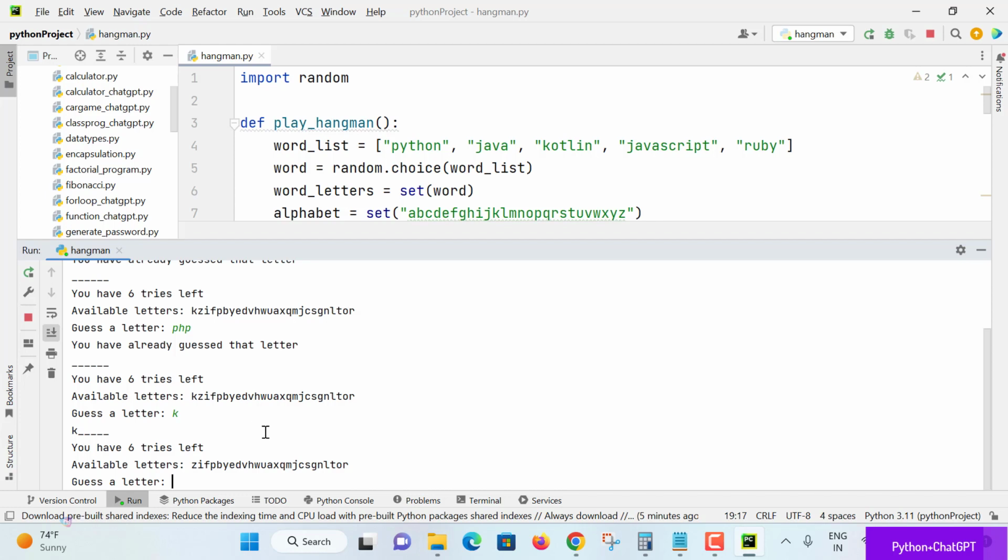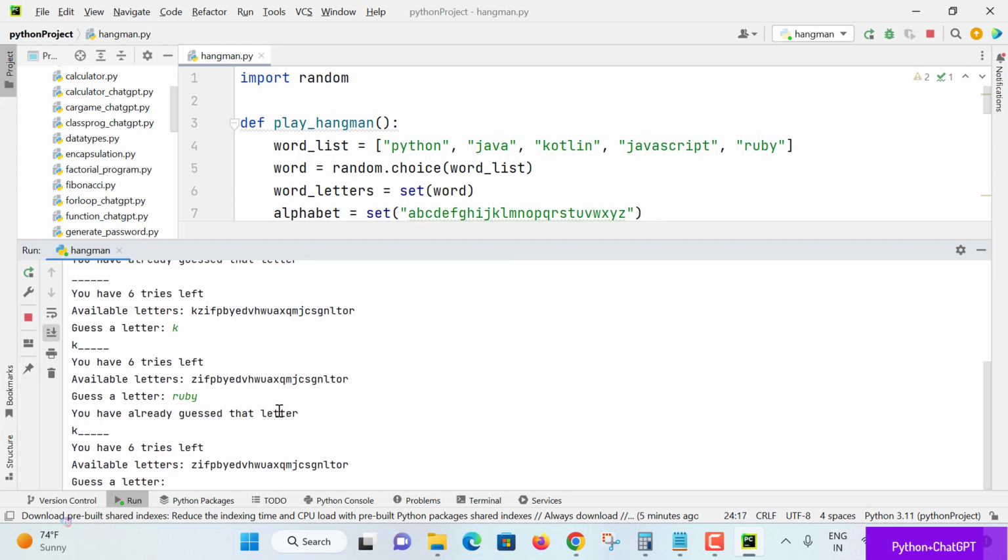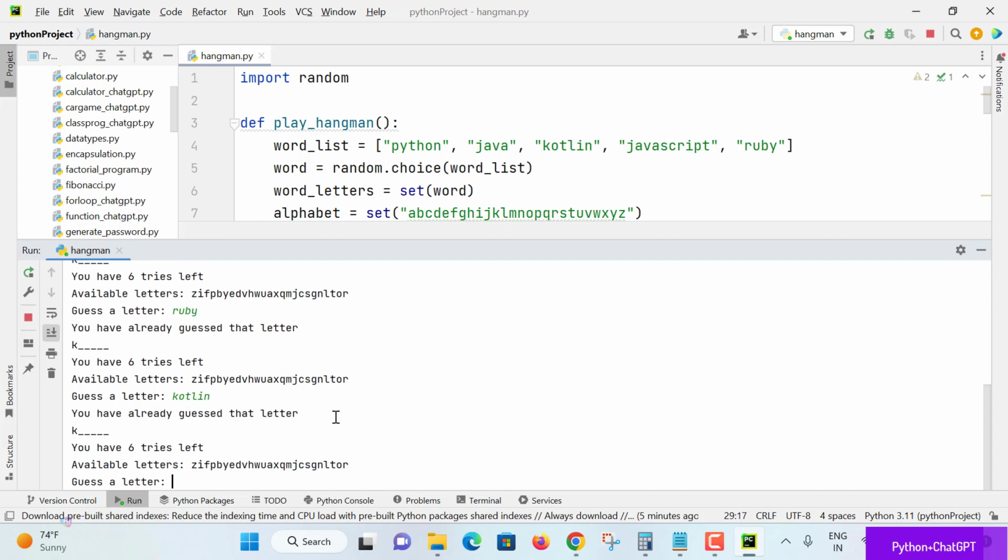If you have not reached it, Ruby, available characters, guess a letter. So there are 6 tries here. K is starting, which means Kotlin. It is giving some reference. Let me check Kotlin. Yeah, it is even asking for another word that I don't know. You have 6 tries left.